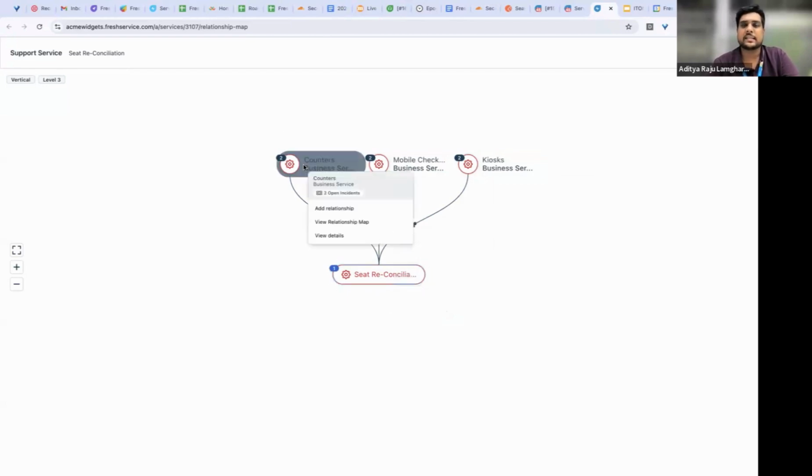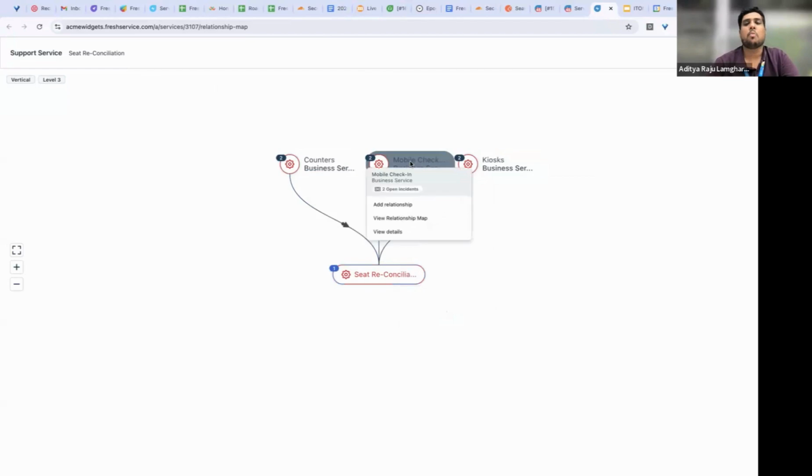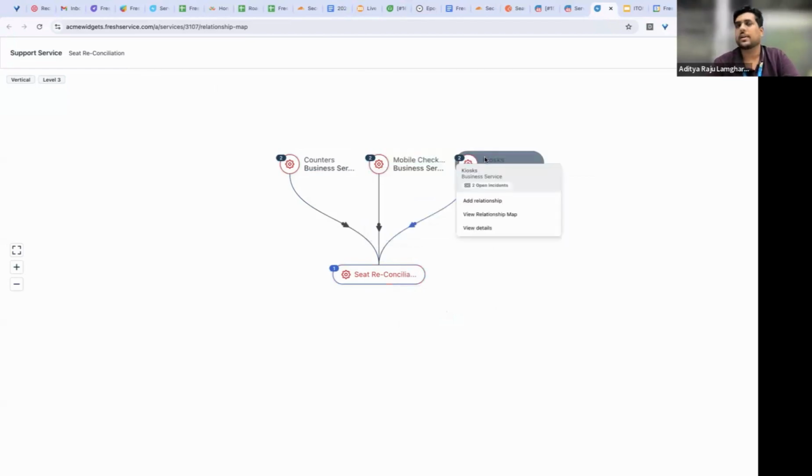And I see these services, which are counters, mobile check-in, as well as kiosk. These are all services which are customer facing. So this tells me that the impact I'm having is directly impacting my customers because of this particular issue. So this should act like a trigger for me that I need to investigate this issue at priority.